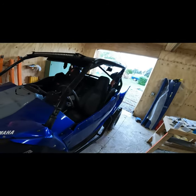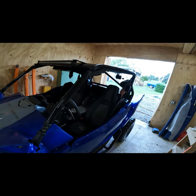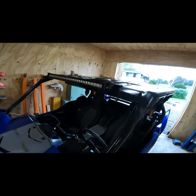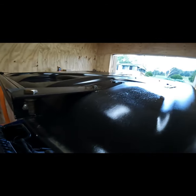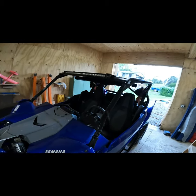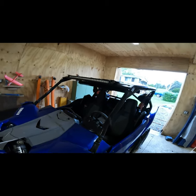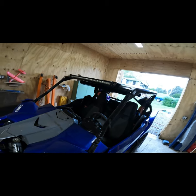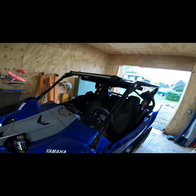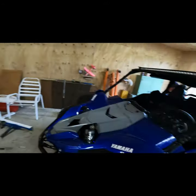Run stock roll cage. Even from the accident, I had a little bit of scuffs, abrasions, but no tweaking, nothing like that. I'm running a 30-inch light bar. The reason I did that was because I made my own custom mounts right here. I did not want to run the Yamaha flip windshield that everybody usually runs on these, because I'm usually going under some stuff that barely catches. There's been times that I've actually caught the light bar, and I don't want to have my windshield up on top and it's getting destroyed, ripped off. That was a very expensive windshield. That was actually cheaper than the Yamaha flip windshield.